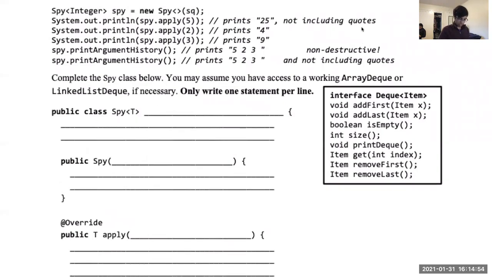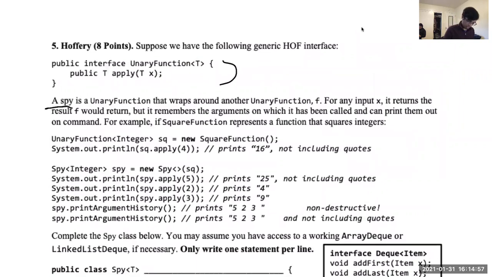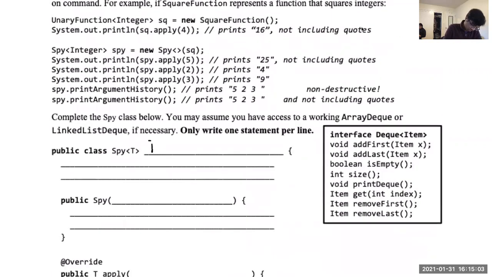And from intuition, the instructions said a spy is a unary function, which means it needs to implement this interface. So, through a little bit of deduction, this should implement UnaryFunction, which I'll abbreviate from here on out as UF.